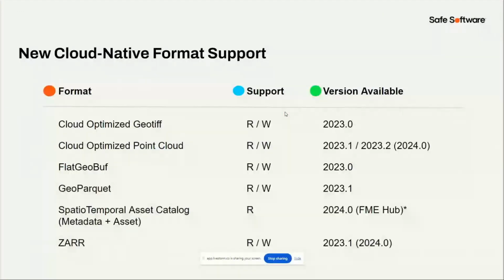So just in terms of a bit of an update about where we're at in FME support, we introduced support for COG, Cloud Optimized GeoTIFF, the one you just saw for the Canadian DEM, back in 23.0. Then we added FlatGeoBuf, and then GeoParquet and Cloud Optimized Point Cloud came in 23.1. These are all quite new, so I would strongly recommend the latest release, which is 2024.0. I think .1 and .2 is probably going to be out in a couple of days. So I would recommend FME 2024 for sure.